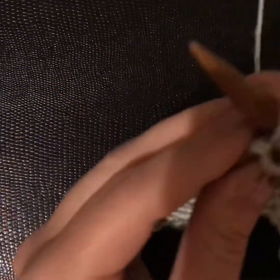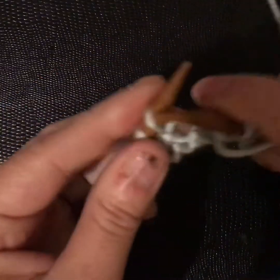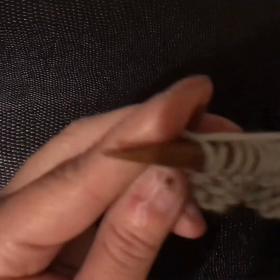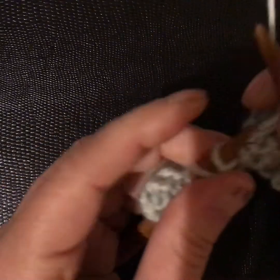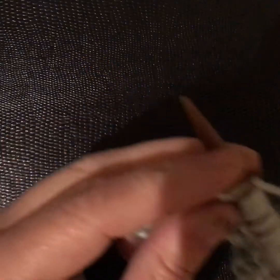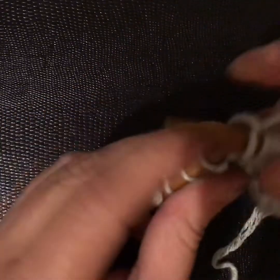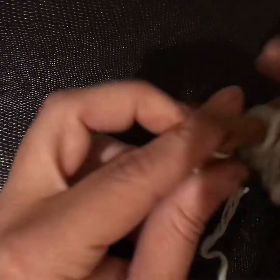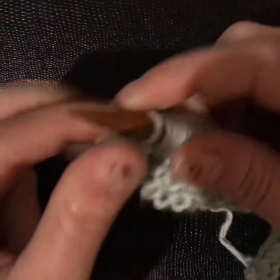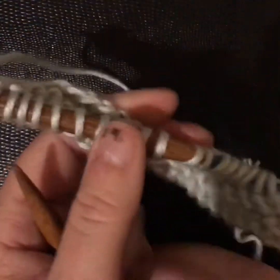Okay, so instead of going all the way up, we're going to be alternating. Two, three, four, five, and six. There we go. And then we're going to go back the other way. There's one, two, three, four, five, six, and then we knit our last stitch, just like that. All right, so we have three rows completed here. Okay, and then we're going to go back the other way.